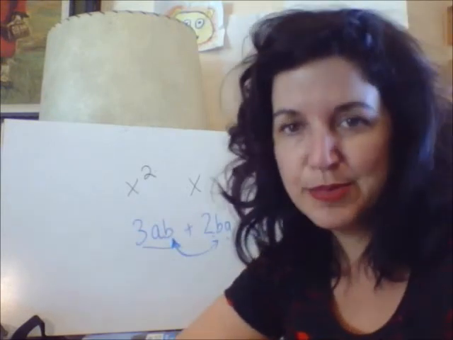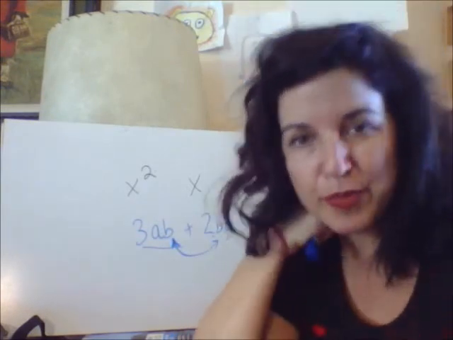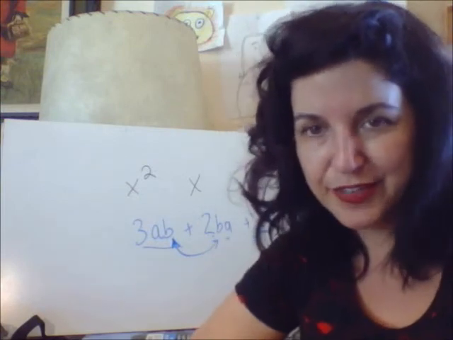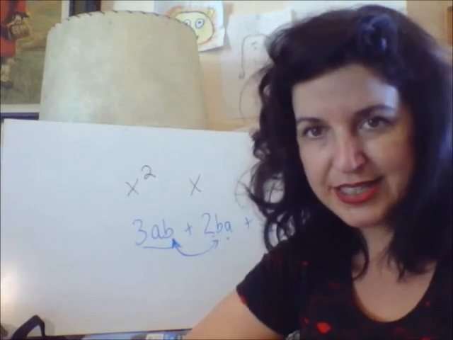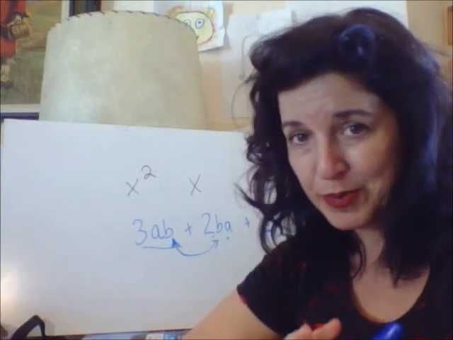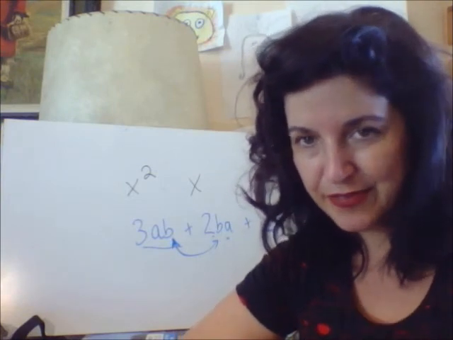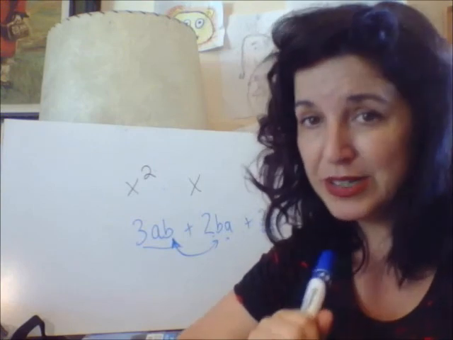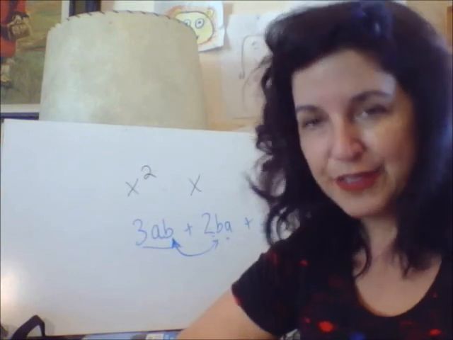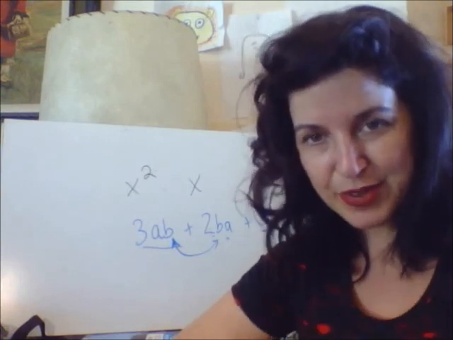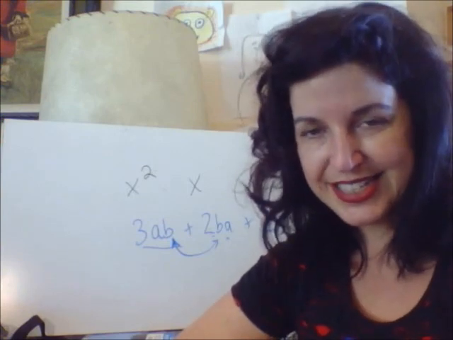So hopefully this has helped you. There's a little bit of information in your textbook about combining like variables or like terms. So you can do a little bit more practice and a little bit of revision. If you're a little bit worried about this prior to the exam, feel free to email me. But this will be a part of our algebra exam on Monday. So hopefully you're feeling relatively confident with combining like terms, and good luck.